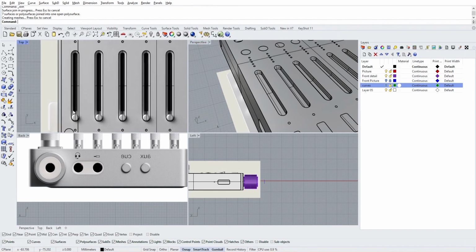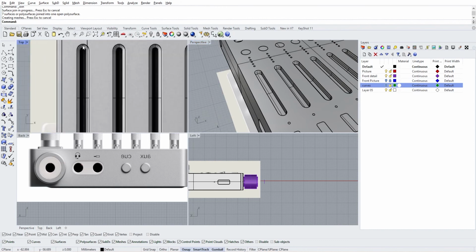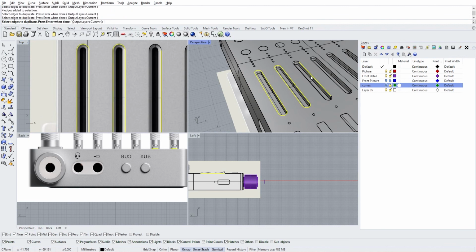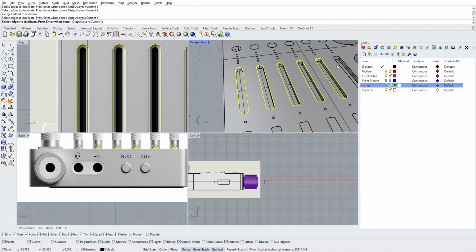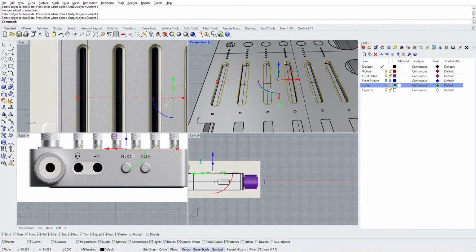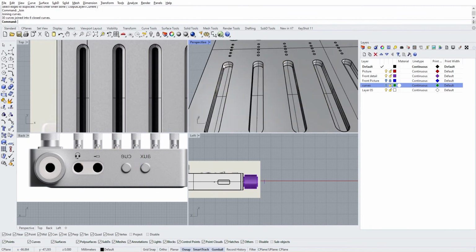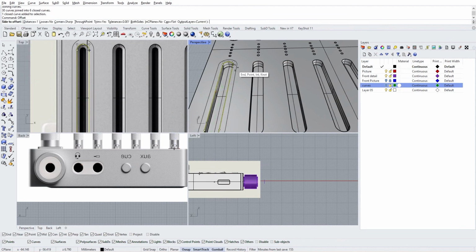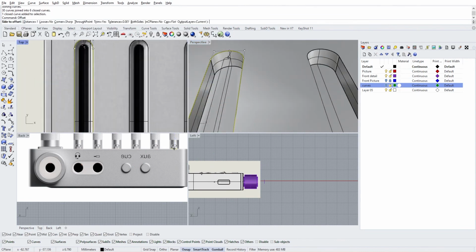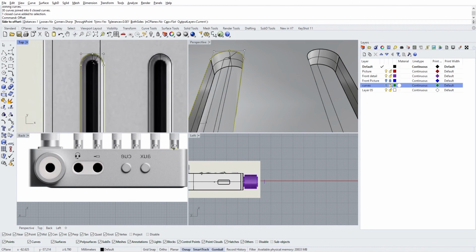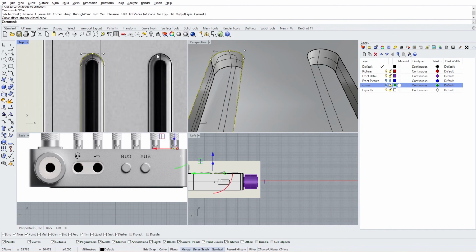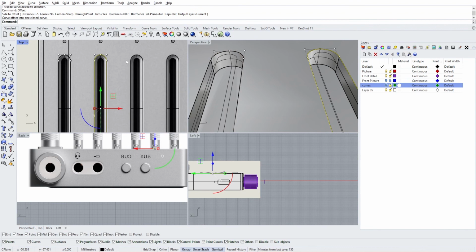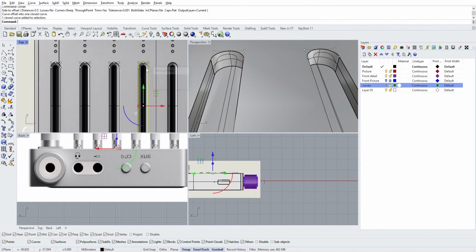and then we are going to draw those little curves, those little holes. So those holes are basically an offset of this. So you can here select those, duplicate the edge of those here, then press enter, join them before unselecting everything, and then one by one we're going to offset them. So offset, and this is too much, probably. Maybe let's try 0.5. Yeah, 0.5 seems alright. So you do the same for all of the sliders here.